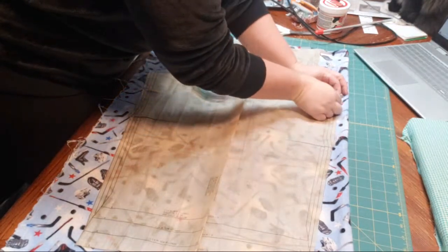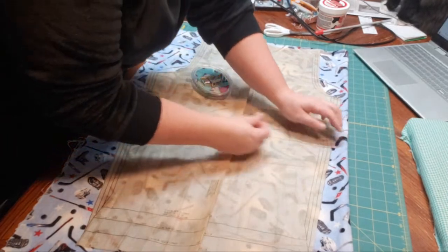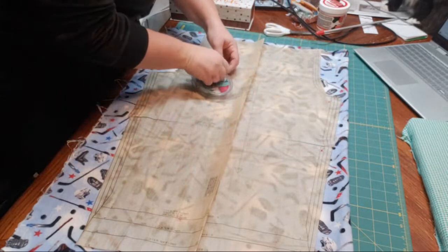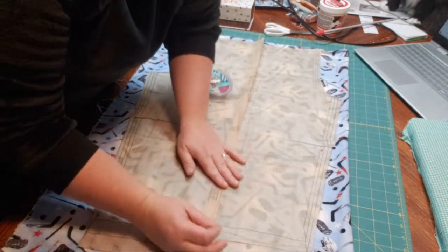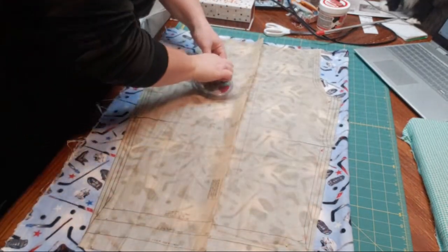For some reason, this pattern is a little wide, so when you buy your flannel fabric, you're supposed to have it folded in half. It's kind of too wide for the folded in half fabric, which I find interesting.